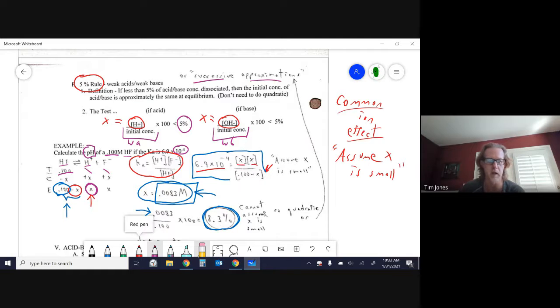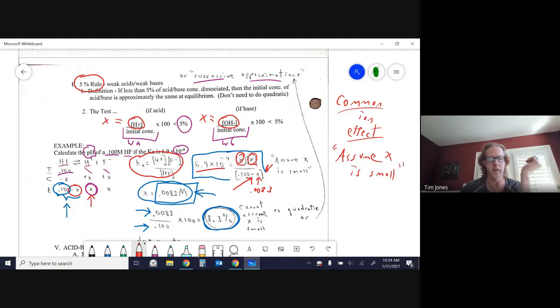you would then plug in 0.0083 as your minus X. Keep these as X's because you're solving for them, and you solve it and you see what happens. In this case, it would likely change our value of X a little bit. And then you do it again. Your new value of X, you plug in back here and do the problem again.